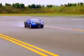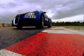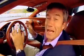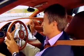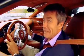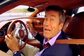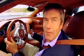So this is the big surprise. The fastest car in the world is also one of the easiest cars in the world. This Bugatti Veyron really is a car of extraordinary capabilities, and there are 2 very good reasons why I don't want to switch it off. Firstly, because I just want to keep on driving it, and secondly, because when you do switch it off, every Veyron beams back the speed you've been doing to the factory. So I better keep going then.